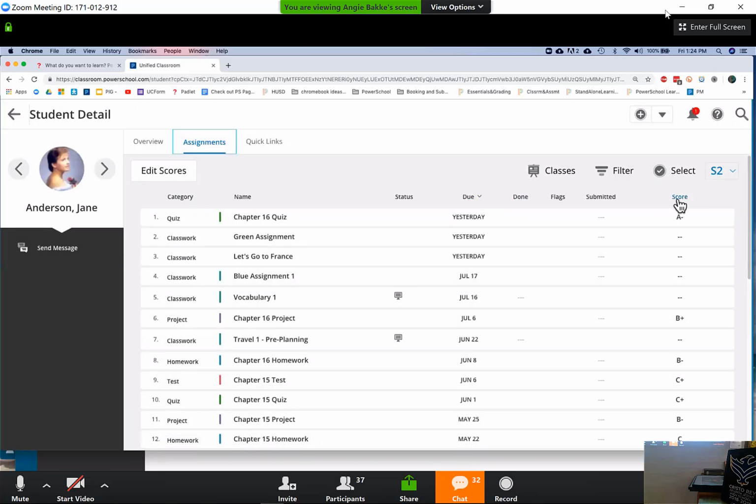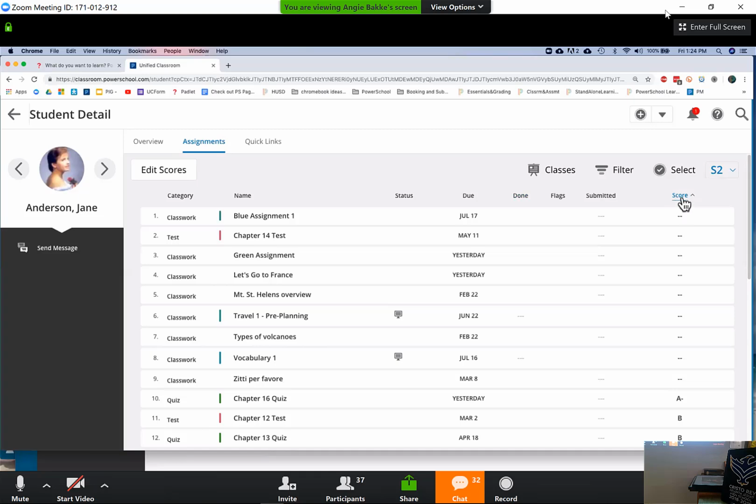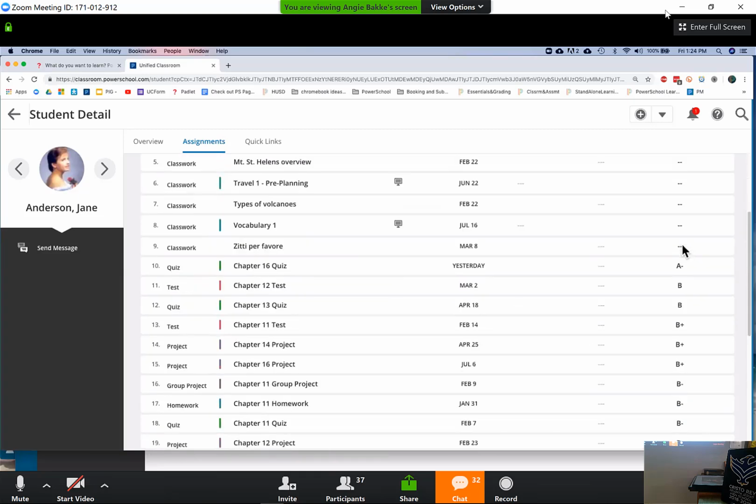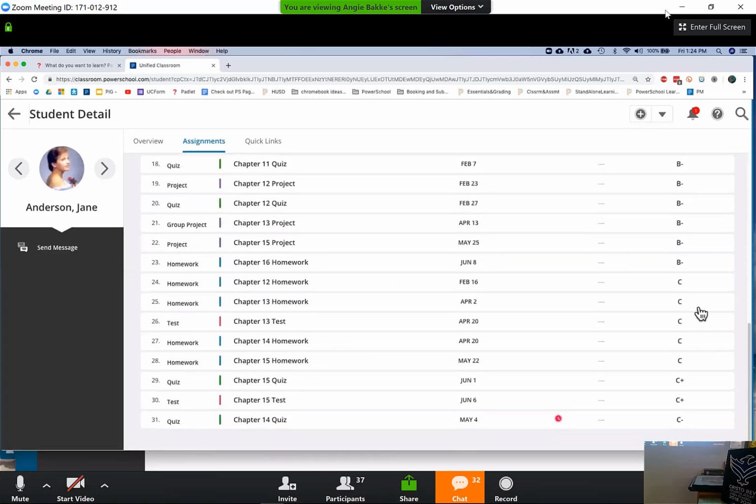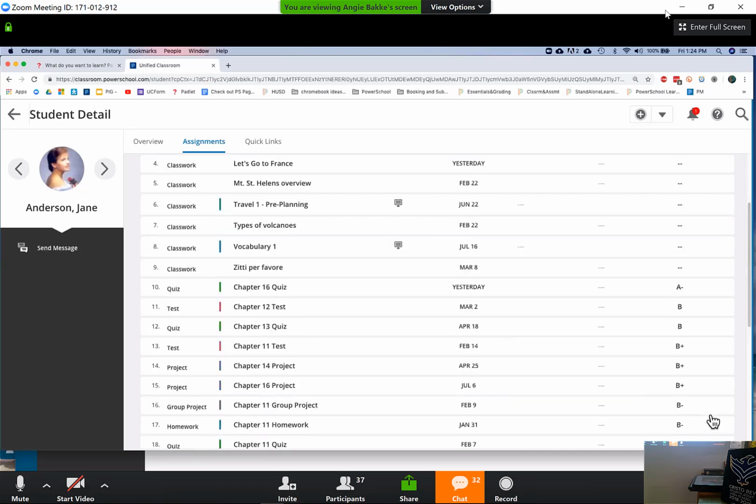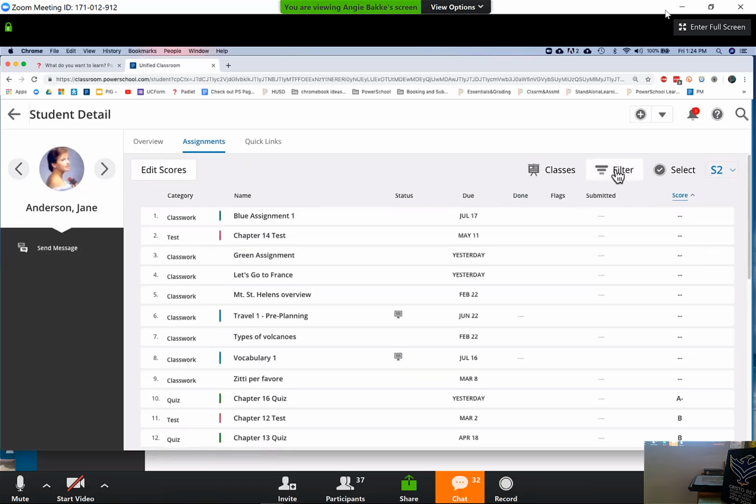I can sort it by score that way. I can sort it, and then all of her scores that she's made a C on come up here through a sort. Does that work? Yes. But that's not through the filter. That works, so that fixes it. Okay, yeah, that's a good question. I haven't had that before.